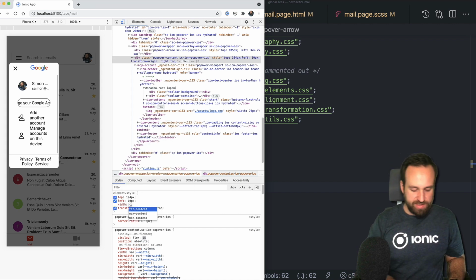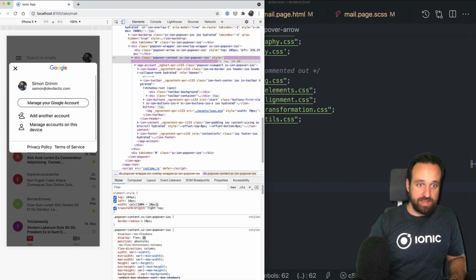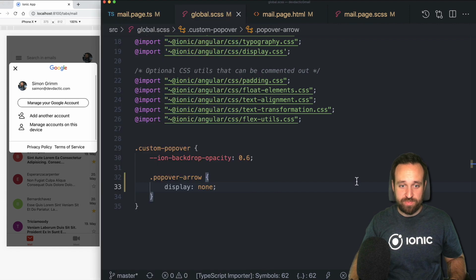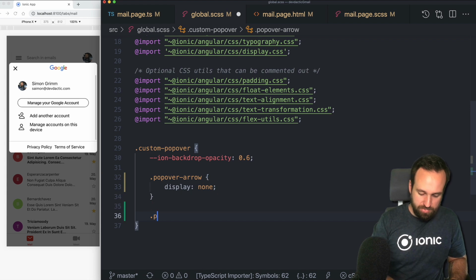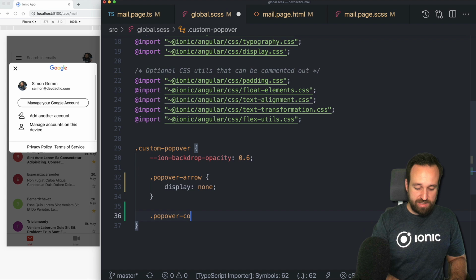And the width is now actually a pretty easy calculation. It should be 100% minus 20 pixel in my eyes. And that looks pretty good. So let's copy this and put it into the popover content class.